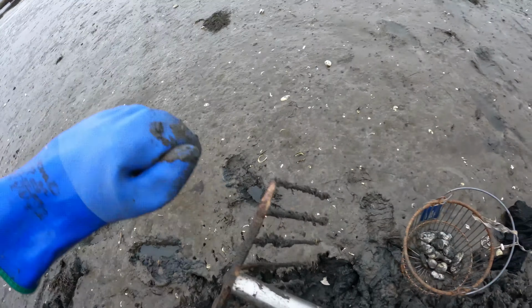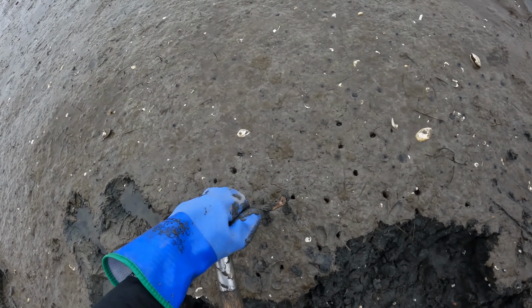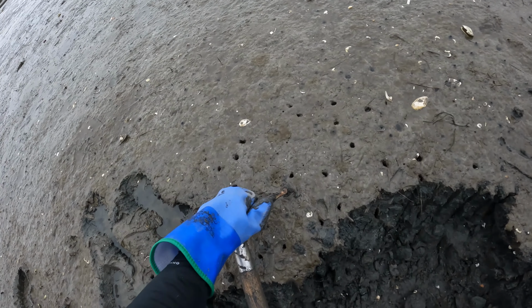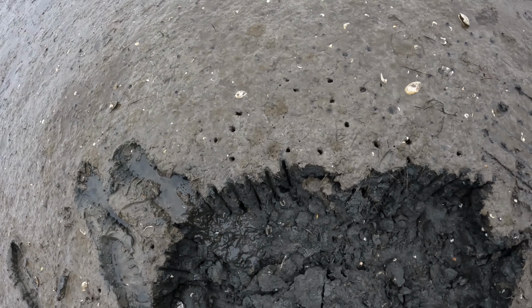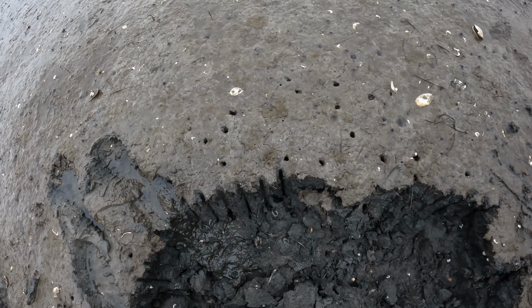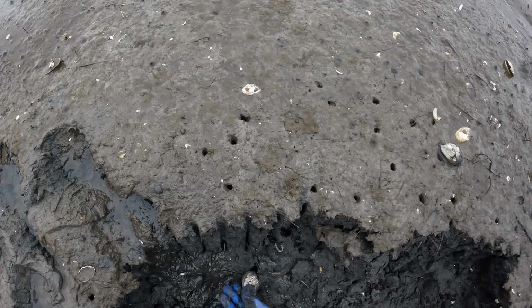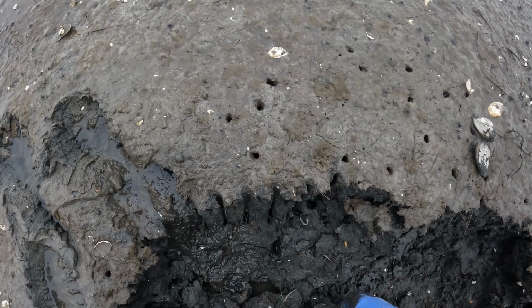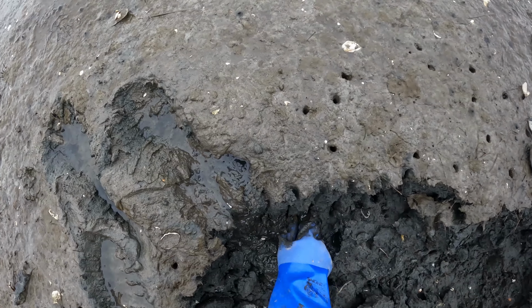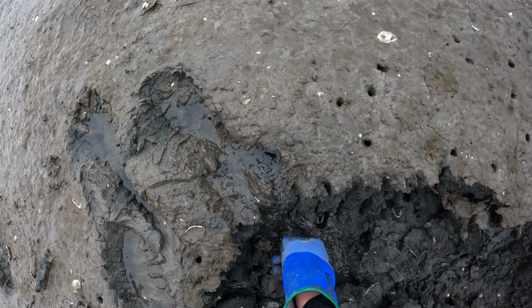Let's be realistic, this isn't exactly easy work, so got another nice flipper here. And that right there is unfortunately what happens when you stab one and you kill it. Got a little overzealous with my flip there. Speared one, but it was a good flip.